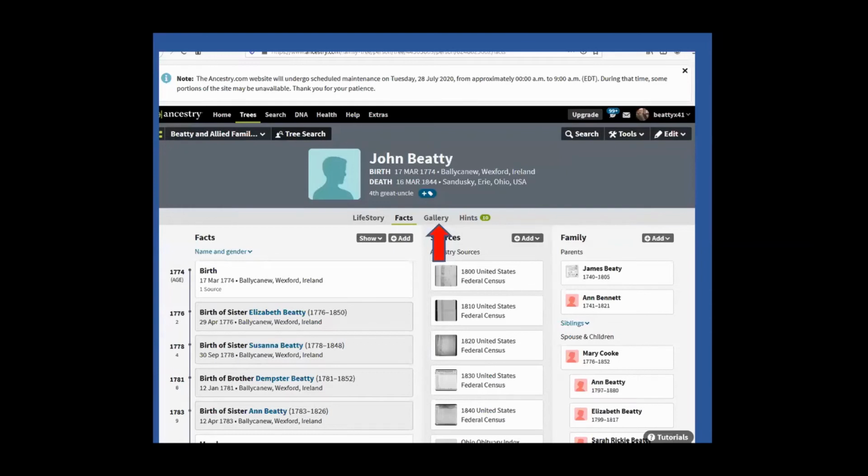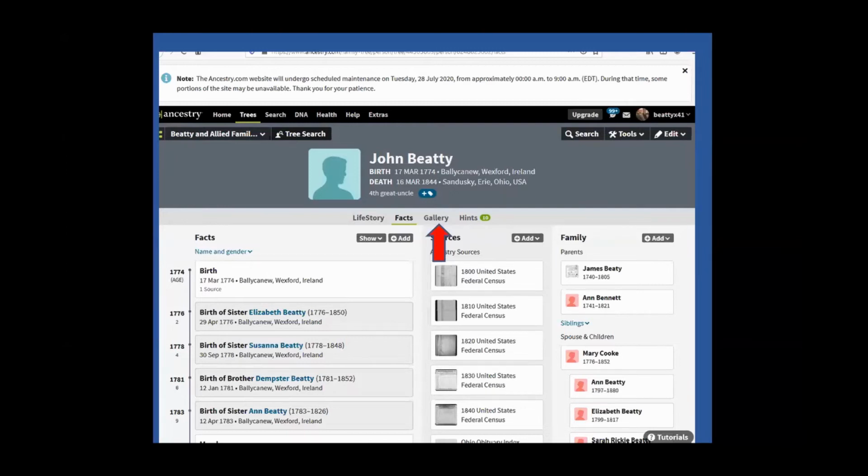So here are some things you can do. If this John Beatty was your ancestor, let's look at how you can add some value to it. Let's say you've done research on original sources, you have good documentation, you have names and records, and you've researched it well, and you want to present it accurately. One of the things you can do is make your page more discoverable. You can't make your page more discoverable, but at least you can attach correct information.